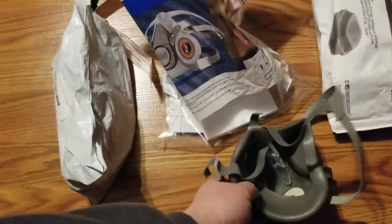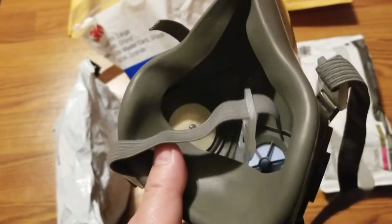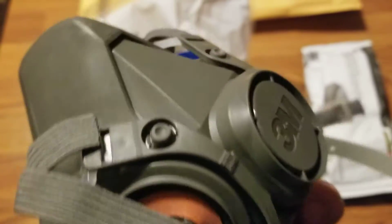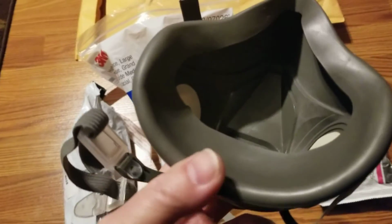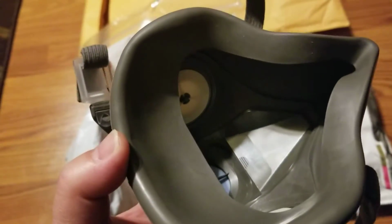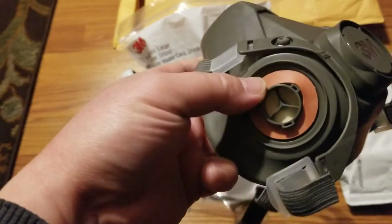It does no good to be somewhat cautious about the air you're going to breathe. You buy a mask, but then the mask you buy was possibly contaminated by someone else. I don't know, folks. And it says 3M on there, so I'm going to trust that it's the legit product.